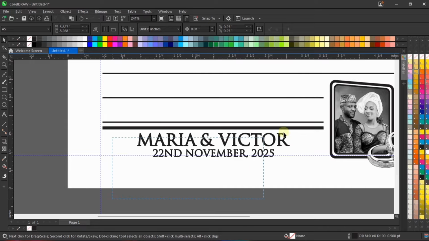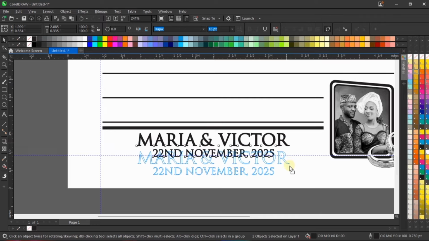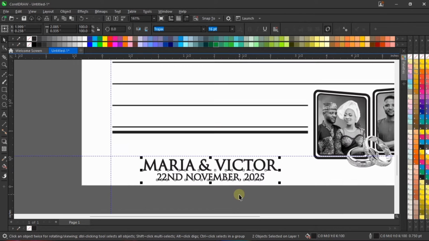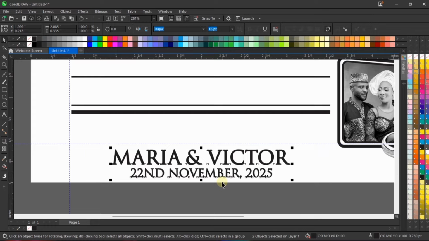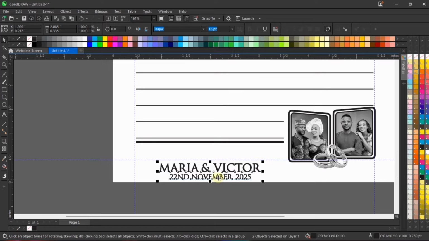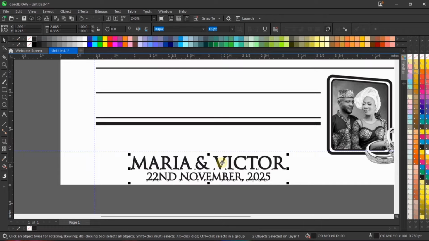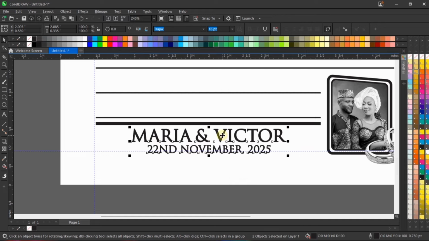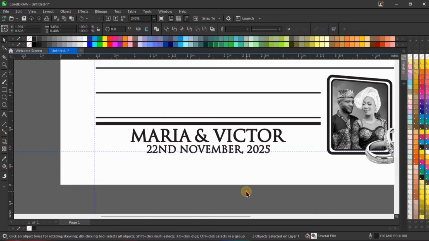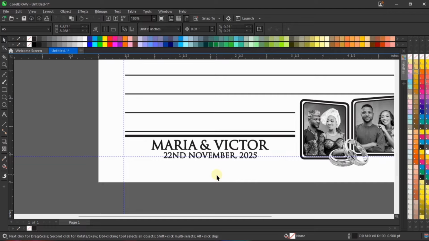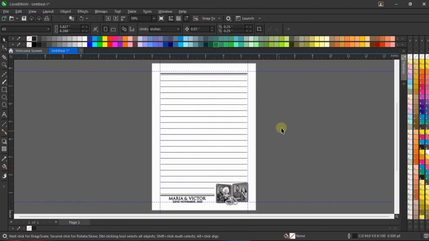Always avoid placing this name here or whatever here. When you do it like this, there will be no room to trim. I see most designers do it like this, and they will trim off the date, they will trim off this thing. So always place your text and keep space underneath. It makes your work beautiful and saves you from the unnecessary stress of trimming the text out, because they can't avoid it. So this is what I've gotten.